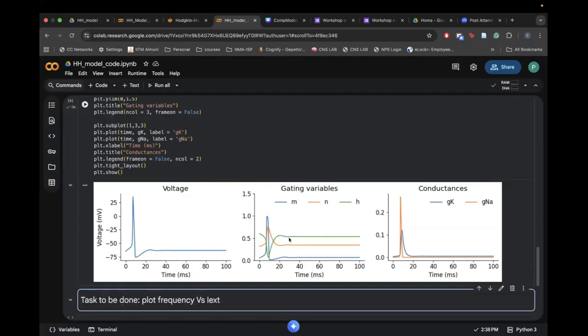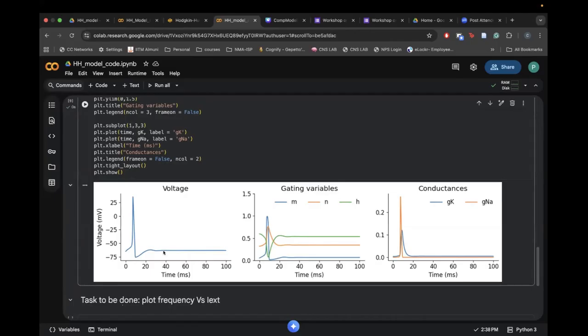So the way an action potential works is first sodium channels open and then potassium channels open. And potassium channels are open for a little longer. It takes a while to close them. So that is why you will see that hyperpolarization. That is, the potential actually goes below the resting membrane potential and then returns to it. Now, going through the conductances, you will also see a very similar pattern. You see that the sodium conductance spikes very fast and falls very fast, whereas potassium conductance slowly rises, by the time sodium is falling, potassium rises, and then it slowly falls down.